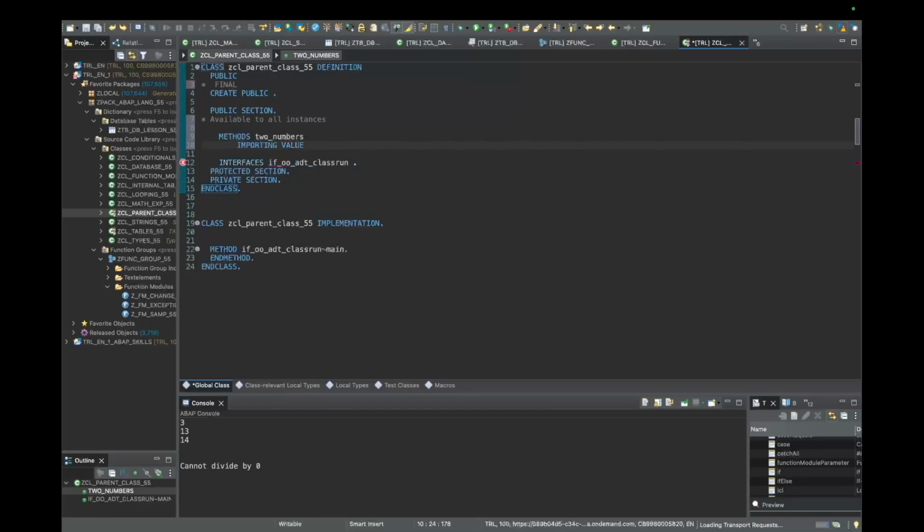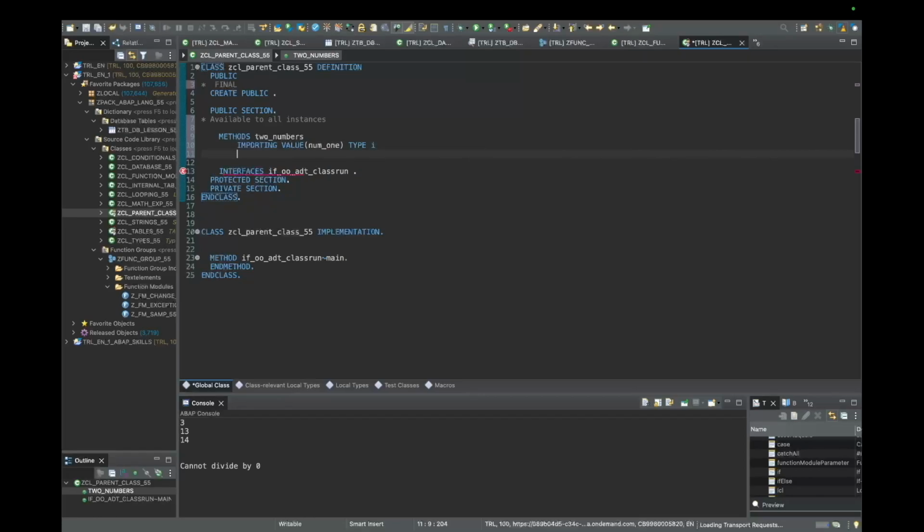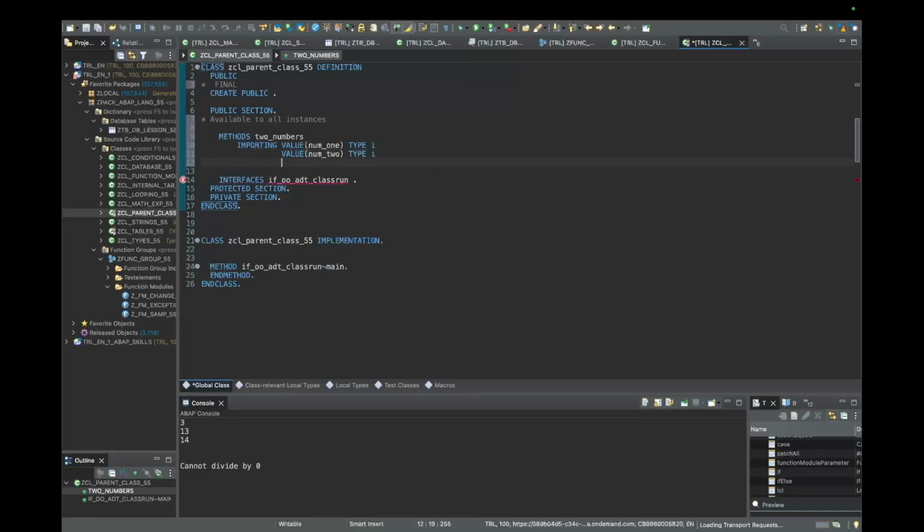And the value keyword will wrap num_1. We'll give it a type of I for integer. And then we'll have another value, which will be num_2. Type integer.